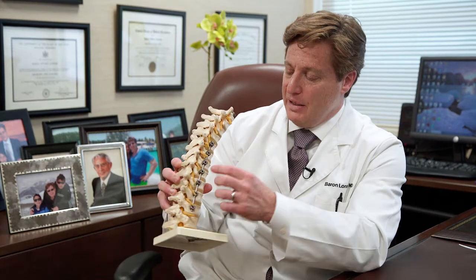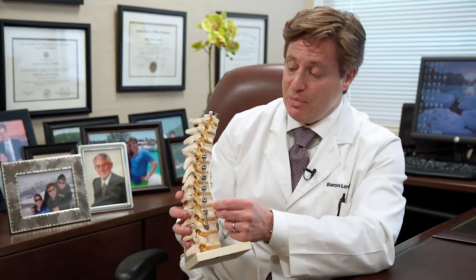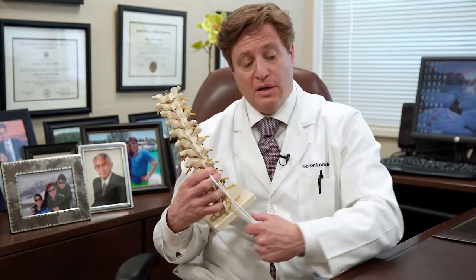We've been performing anterior scoliosis correction for 2 decades now. You can see here this model shows the placement of screws, and they go through the vertebral body here and they go across to the other side. And in early days of performing this, beginning 20 years ago, we would remove the discs and we'd place bone in their place. And then we'd place this solid metal rod. And we would do that in order to correct the spine and fuse it. What we're doing differently now is instead of the solid rod, instead of the fusion removal, we're actually using this flexible cord. And so this really is a dramatic departure and a change from what we had been doing in the past.